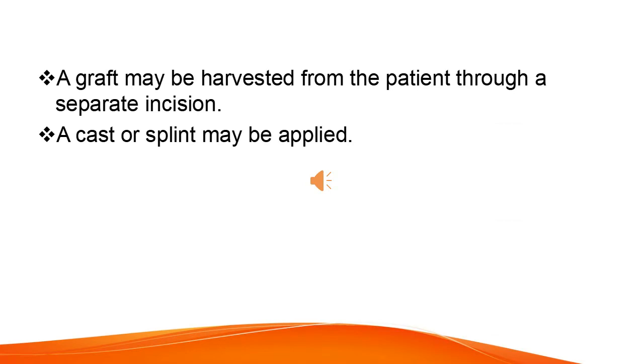A graft may be harvested from the patient through a separate incision. A cast or splint may be applied.